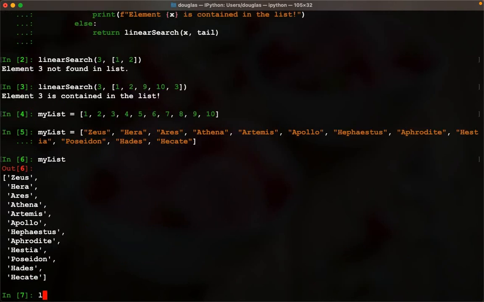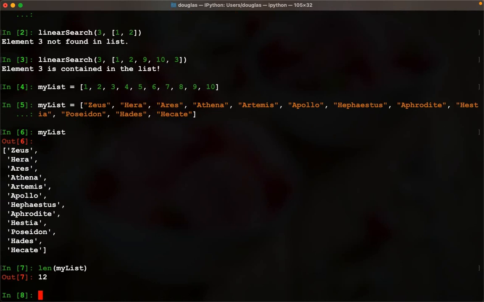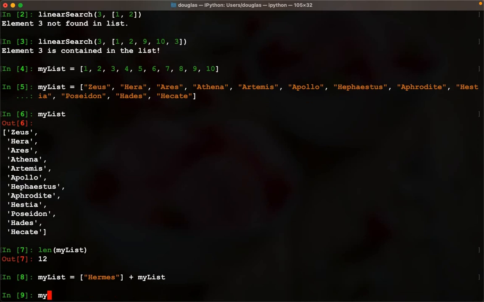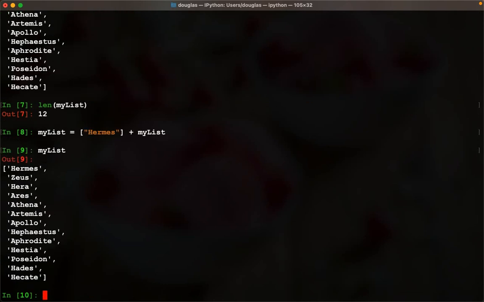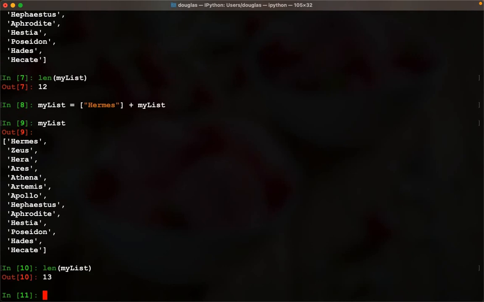So how long is my list? I have 12. Oh, I forgot Mercury. I should put Mercury in there. He's important too, right? Or Hermes. So my list is equal to Hermes plus my list. Now my list starts with Hermes, and the length of my list is now 13.